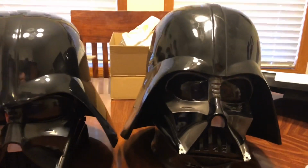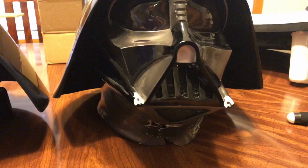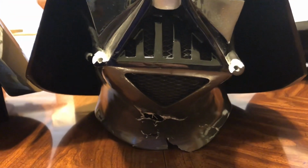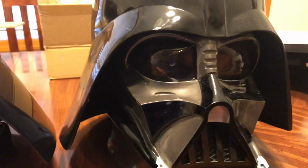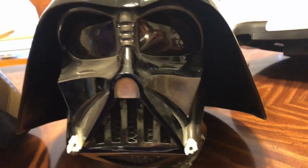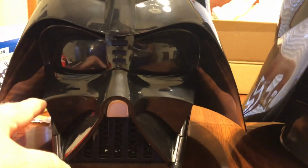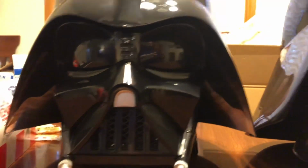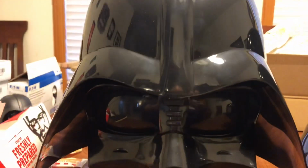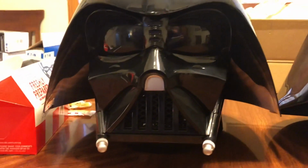So I thought I'd do a final comparison with a very nice Vader helmet I have. I'm not sure where this came from. A friend of mine happened to get it for me. It is very damaged, so one day I'll see about fixing it up. I'm just worried about ruining the paint job on it. As you can see, this one has the gunmetal gray alternating pieces on it, which was on the original Vader helmet. You can see how that dome looks a little bit bigger, what the faces look like. I think these come out further than this. Try to get the same angle on that so you can see. Maybe the eyes aren't as big as I thought. Well, they're not at the same angle, so it's hard to see exactly everything. But I mean, you can see a lot of minor differences in it.